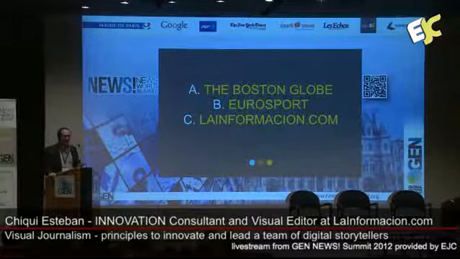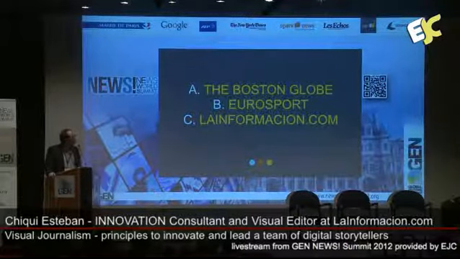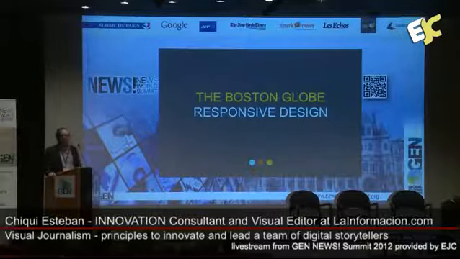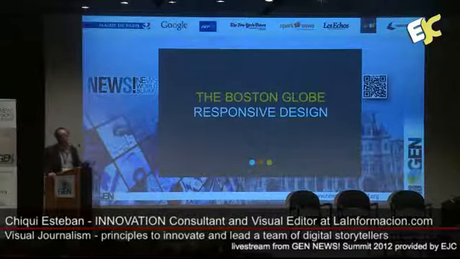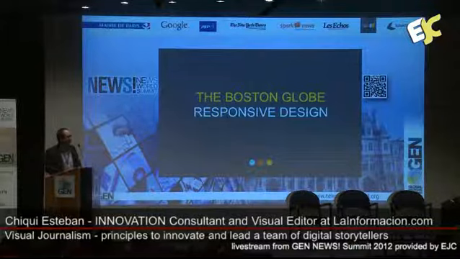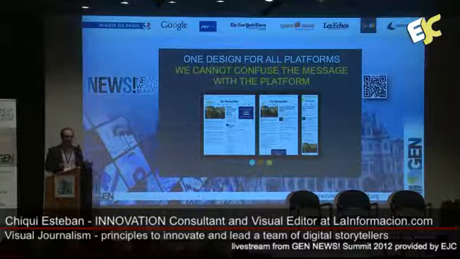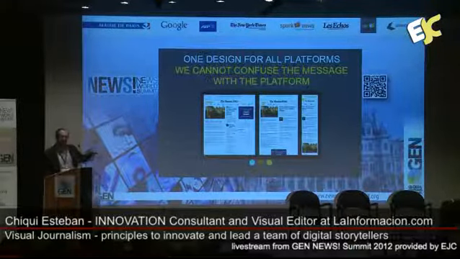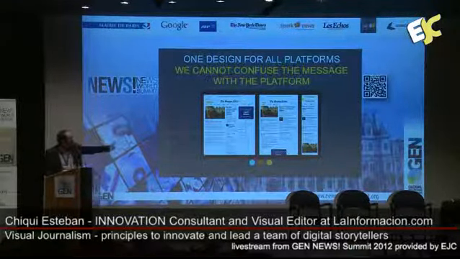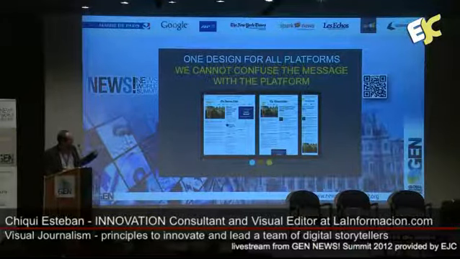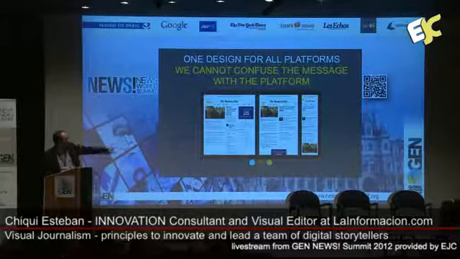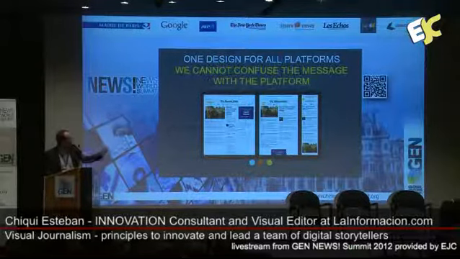The Boston Globe has recently changed their design to the responsive design. You may know the case. They have Boston.com, which was a regular news site, maybe a bit messy, and they wanted to do BostonGlobe.com. So what they did was a responsive design grid. And they just have to design the page once. And it will fit the screen of the laptop or the computer, the screen of the iPad or any other tablet, and the screen of the mobile. You see here the same page in 3 different widths.